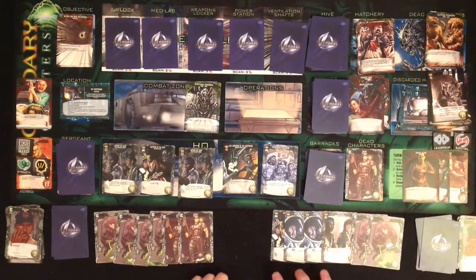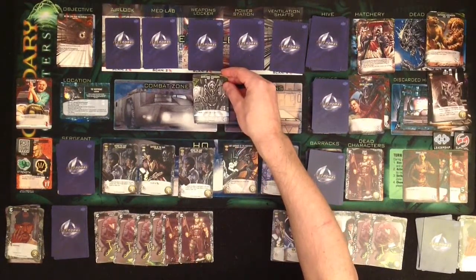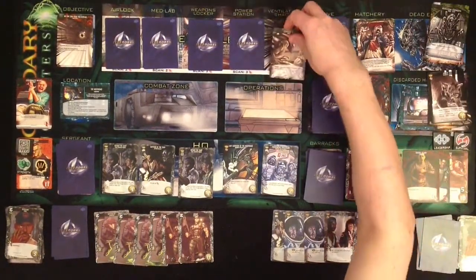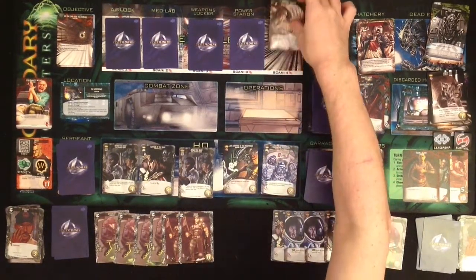We have 8 attack. 4 to kill the xenomorph, and when it's killed you can scan any room. I'll scan this room, and that's a cornet scientist. And for 3, so now we're at 7, I'll kill this alien.